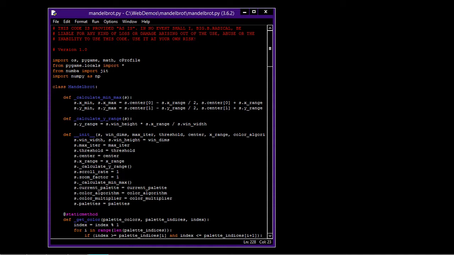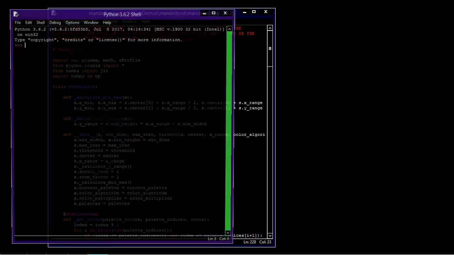So I think the best thing to do is just to demonstrate the program, demonstrate some of the commands. So anyone out there that wants to can take this and find out how it works, maybe make some changes and see if it works for them. So I have it pulled up in IDLE right now, and I'm going to run it.